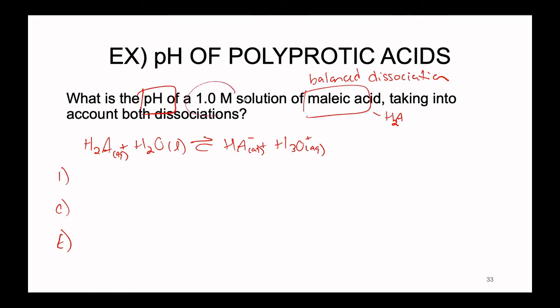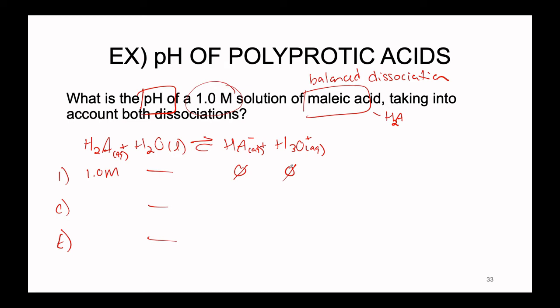So we know that the concentration of our H2A is 1 molar. We're sticking with 1 molar just to keep the calculations here pretty easy. Water, again, we never have to worry about in solution. Initially, we are going to assume that there is no dissociation, where we're taking this 1 molar solution, or this 1 mole of maleic acid, and putting it into a liter of solution.